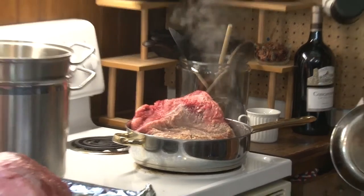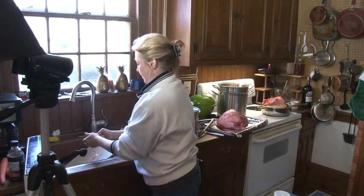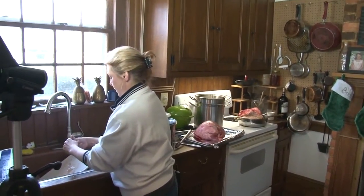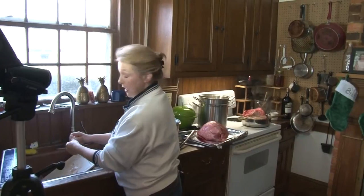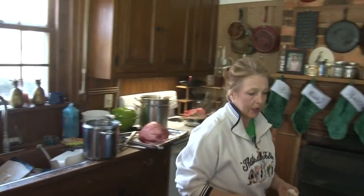And we were talking a while ago about how it's a rub, but you don't rub it. The name is misleading. Don't rub a rub. What you can do is pat it, pat it until it sticks really well. Some people do rub a rub. I don't.